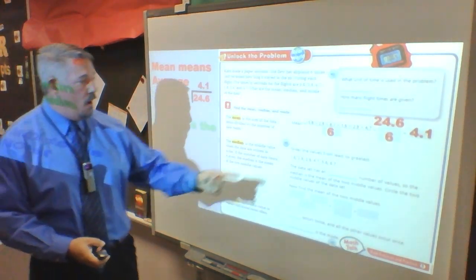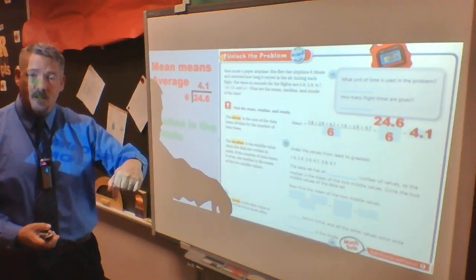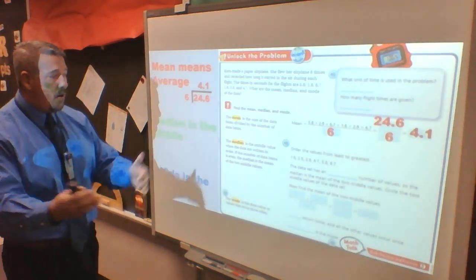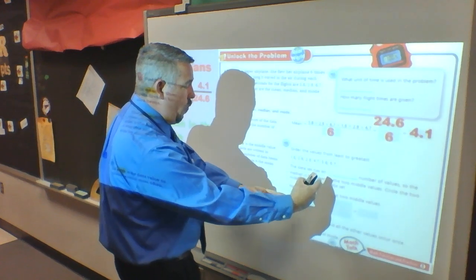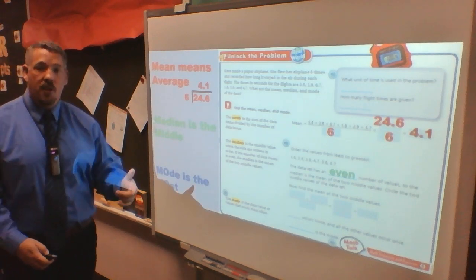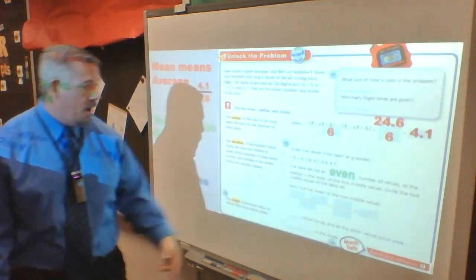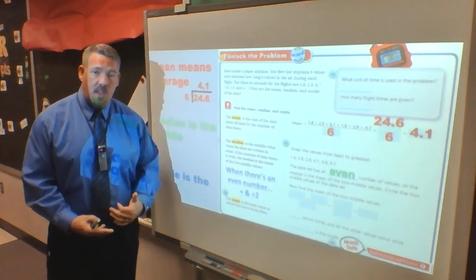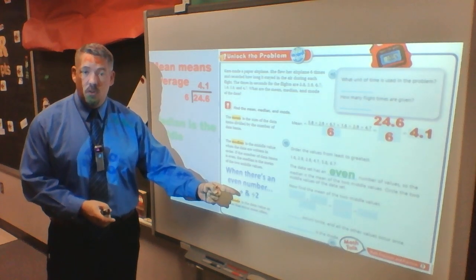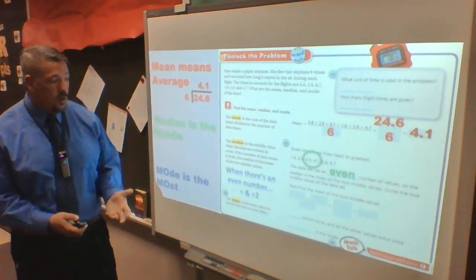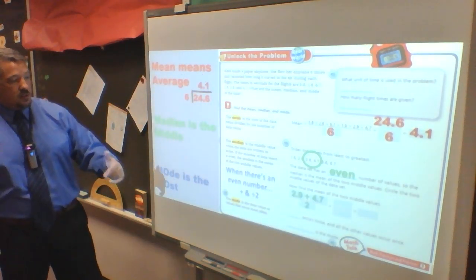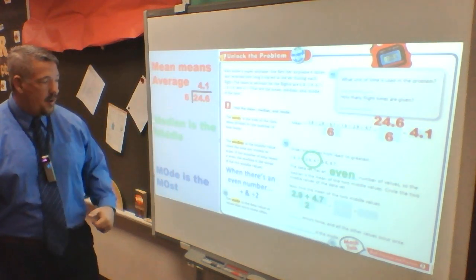How many did I have? I have 6. Remember what the 6 was? That for the median, that was finding it by doing an extra math step. So I have to do my process of elimination and cross them out one at a time. And I see that in the center that I have 2.9 and 4.7. Since it's an even number, I'm going to have two different numbers. And once again, that means I basically average the two center numbers. I add them together for their total, and I divide by 2. So I add 2.9 and 4.7 together, and I know I'm going to divide by 2.